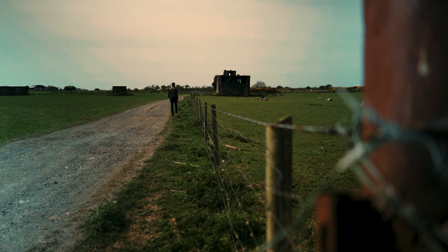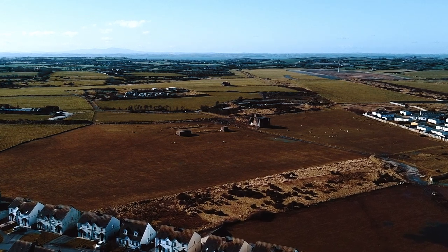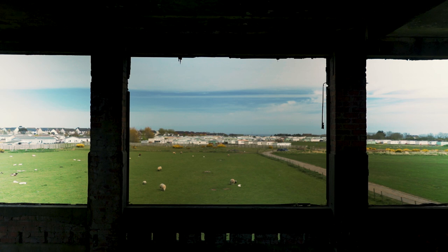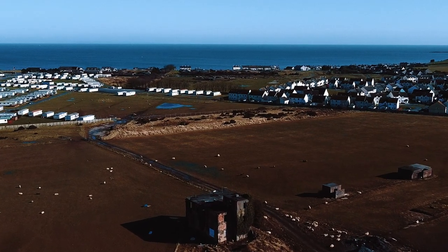We're in the main centre of the airfield, which is where the control tower is. The main runway ran from the shore right up into Glastry, about a mile in distance — this would have been a hive of activity. The control tower behind me was built to a standard pattern across all the airfields. At the very top you can see the big window — that was a meteorological centre giving you weather settings, cloud cover, and wind speeds. The big window let you see the approach of aircraft and a panoramic view of everything going on in the airfield, with the main approach from the sea straight in line with it.